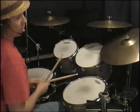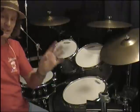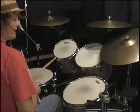Right. Now, for a lot of drummers, that's a little bit challenging, okay? And that's going to take some time. But even if you haven't gotten that part worked out quite yet, it still sounds good just like this.